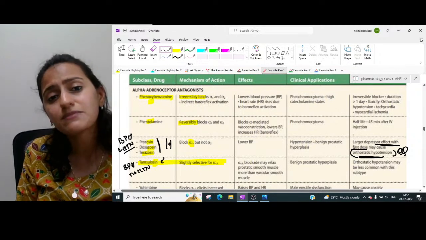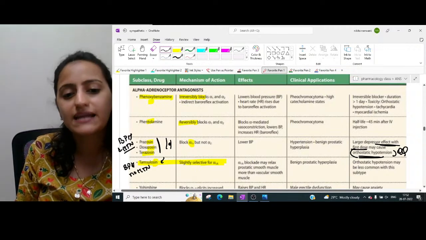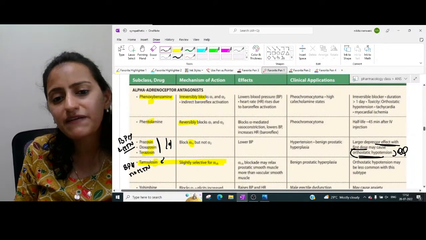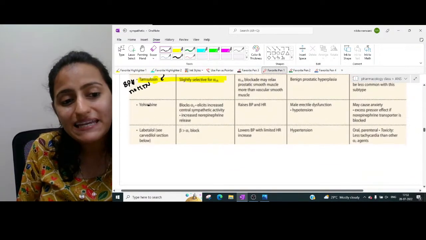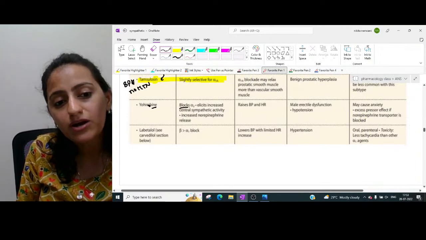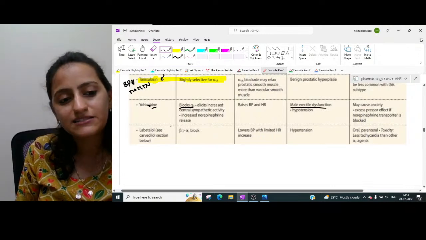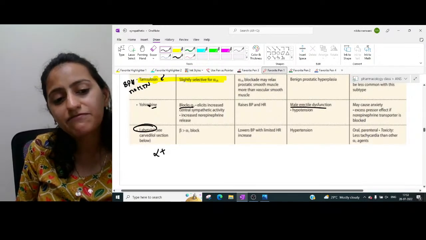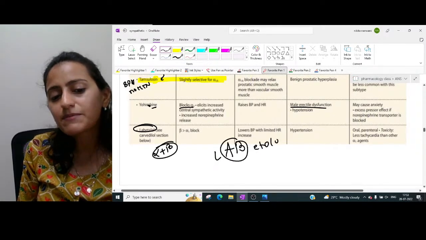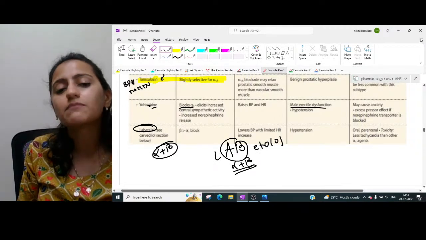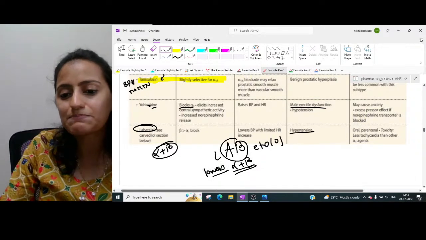First dose effect, it is maximum with the first dose. So we give at bedtime so that the patient does not have to stand. So we give at night. Phenoxybenzamine and phentolamine are used in pheochromocytoma. Yohimbine is an alpha 2 antagonist, and it has a role in male erectile dysfunction. Labetalol is an alpha plus beta both blocker. So remember that when you write labetalol, this is important, alpha plus beta both. It blocks alpha and beta both. It's used in hypertension.